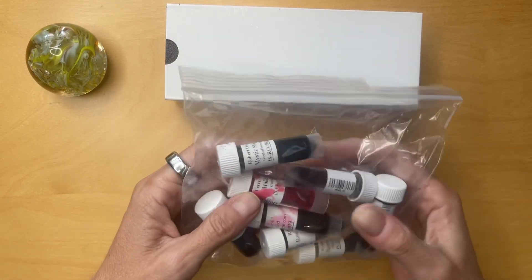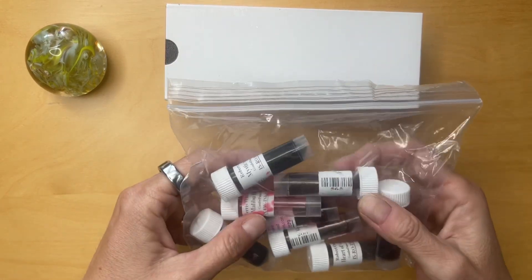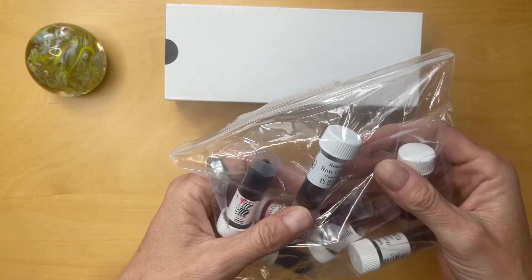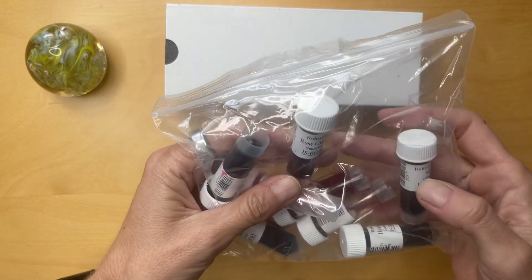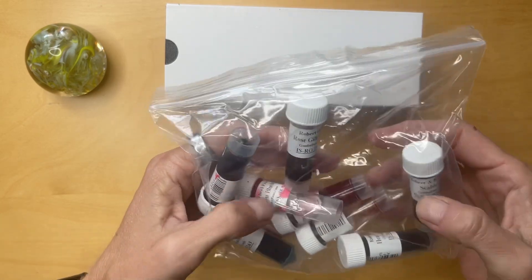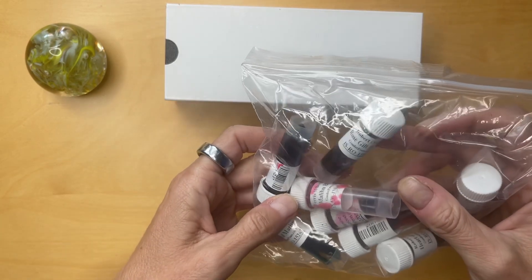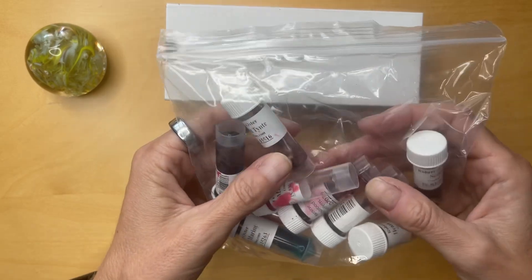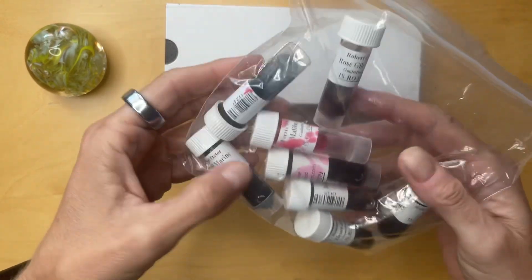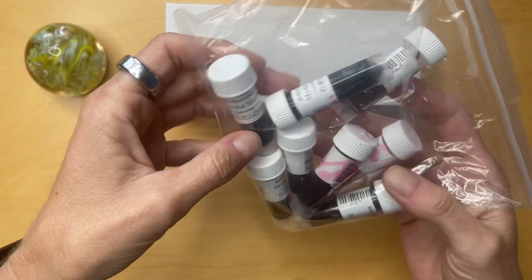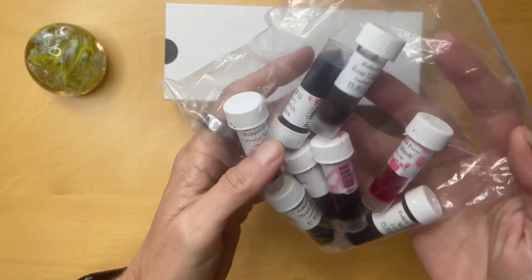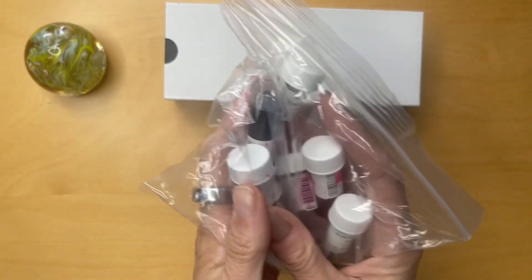And then the other sample set, and something leaked in here but it's all good, is a Robert Oster Shake and Shimmy, I think they call it. So it's a lot of shimmer inks from Robert Oster. Like we have a rose gilt taint, which I actually have used before. I will make, maybe I'm going to swatch those and show you all, but we'll see. And then there's also some surprises in here. I had to get that too.